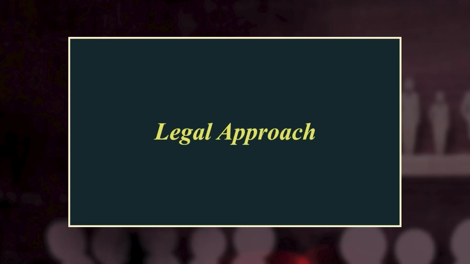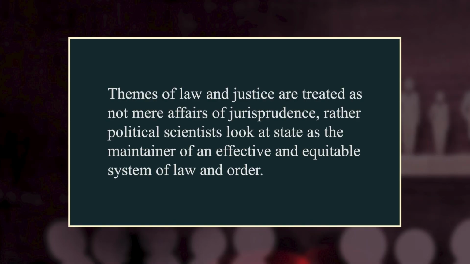Dear students, let us now talk about the legal approach, which is also a part of the traditional approach. In the realm of traditional approaches, we may refer to the legal or juridical approach. Here, the study of politics is mixed up with legal processes and institutions. Themes of law and justice are treated as not mere affairs of jurisprudence. Rather, political scientists look at the state as the maintainer of an effective and equitable system of law and order.